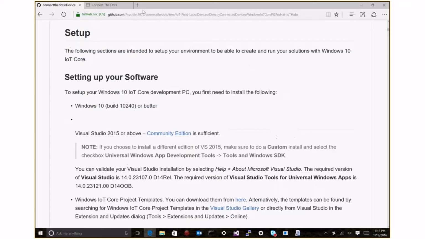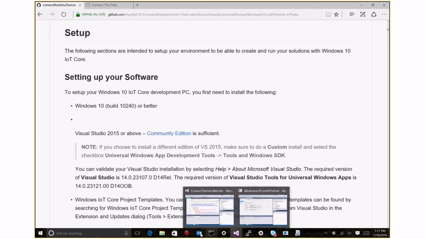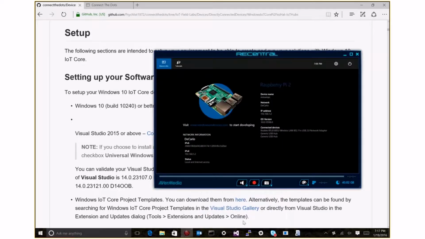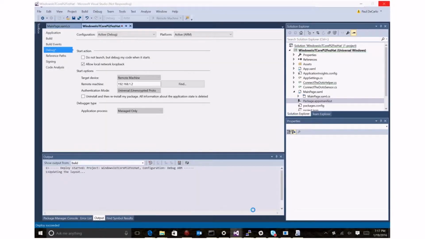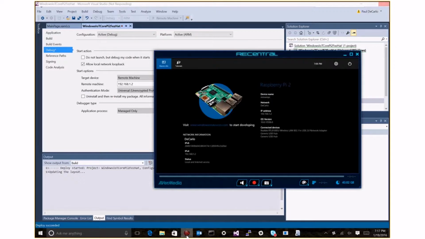What's pretty cool here is that once I've got the device having the code launched onto it, you'll see that it starts to deploy through Visual Studio, and we get ourselves a nice little user interface that's going to pop up here that's going to show us the live readings as they're happening on the device.